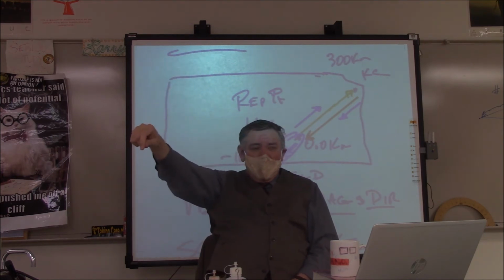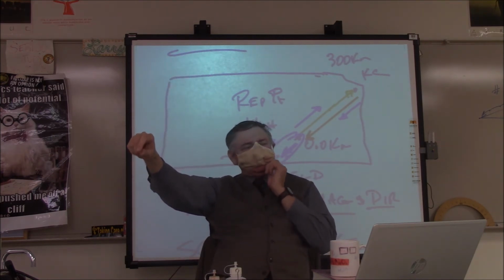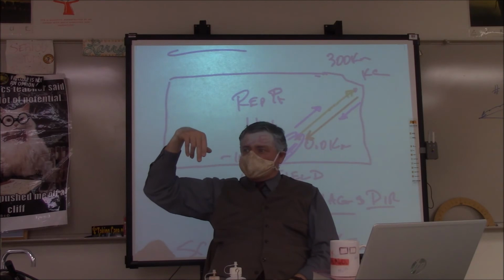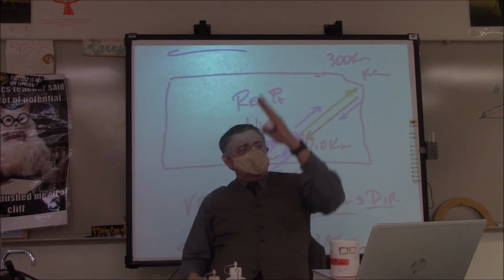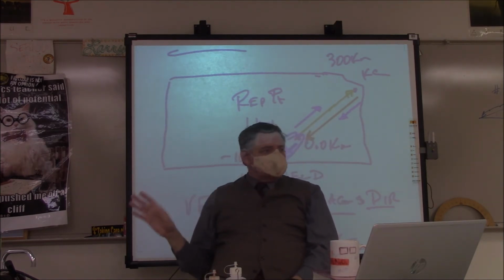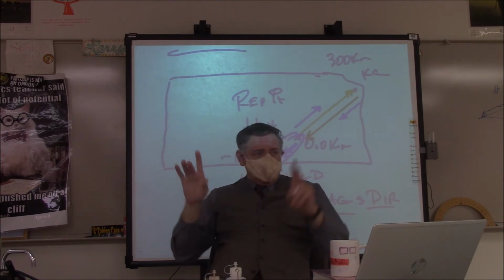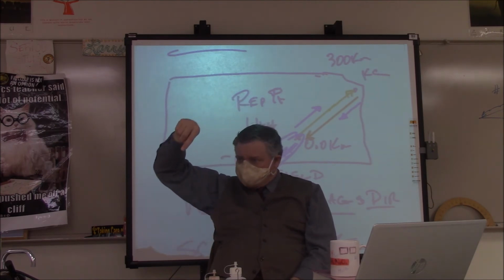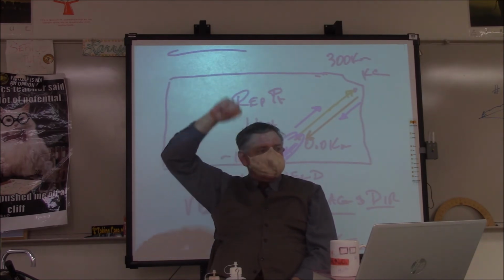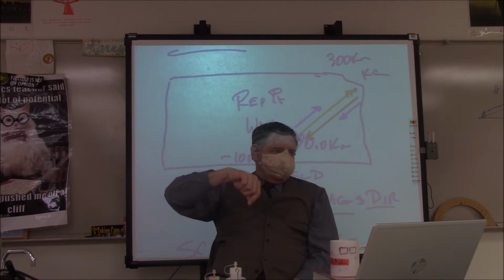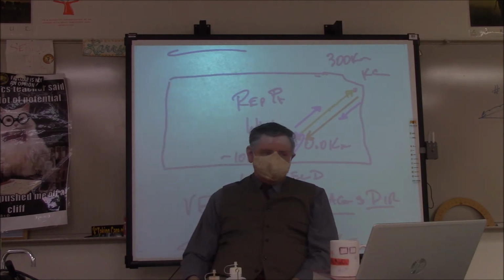Now, Elise says, no, Brooks, I want down to be negative. Or excuse me, I want down to be positive. Okay. So in Elise's system, there would be negative velocities on the way up. There would be positive velocity vectors on the way down. Doesn't make any difference. But here's what would: no matter which system we pick, those velocity vectors are going to change sign once it starts back down. So it would be negative velocity vectors on the way up and positive velocity vectors on the way down, or positive on the way up, negative on the way down. Doesn't make any difference. They just have to switch signs.